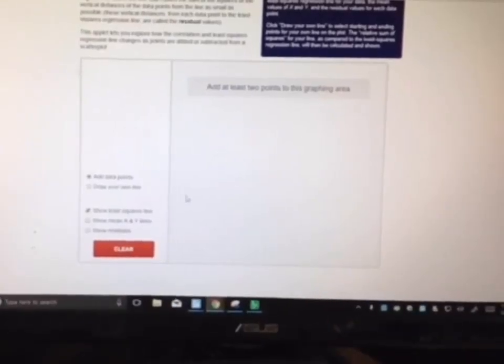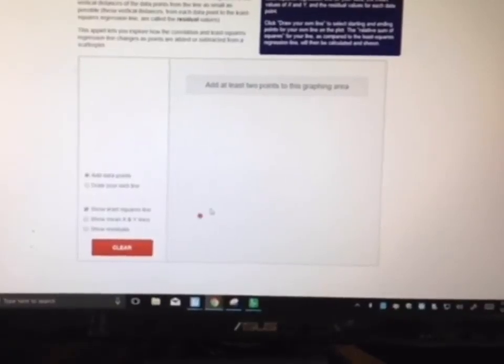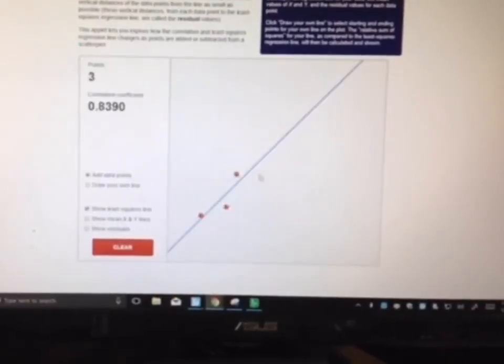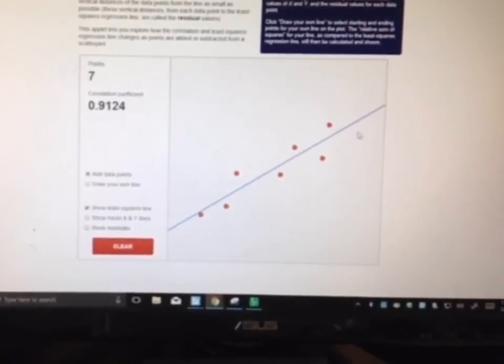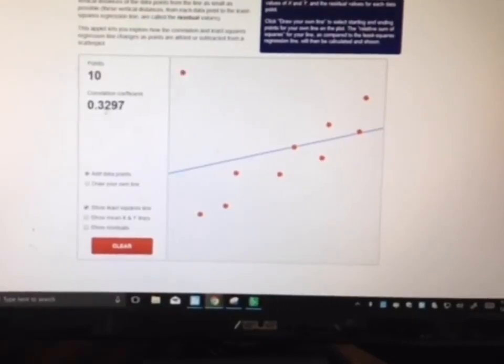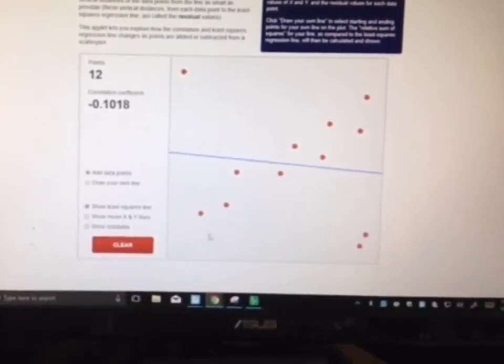Okay, in this one, I can draw some points. And you can see the correlation up here. So right now the points look pretty linear. If I continue to do that, you can see a very high correlation. I just really wanted to show what happens when I add an outlier to that correlation. See how much it changed? So not resistant to outliers for sure. Look at this. Now it's 0. I add one more. Now it's negative. So all of that positive trend is just thrown by those 3 points.